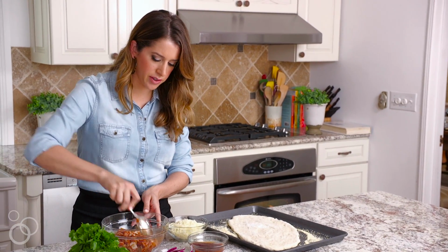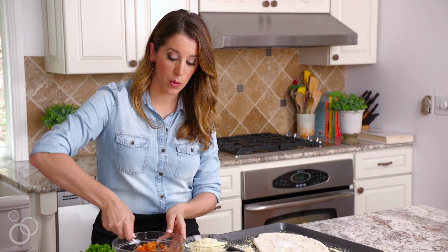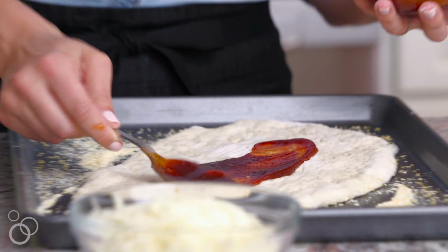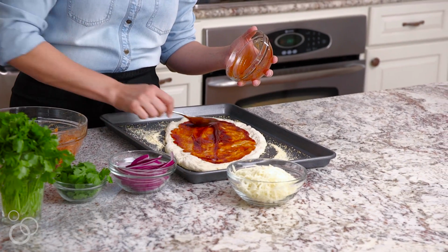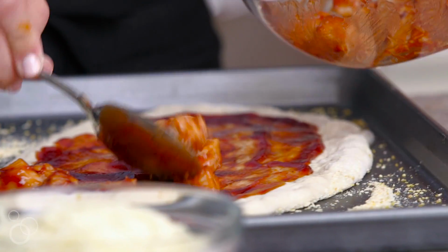And this is such a kid-friendly recipe. I love pizza, especially homemade, because no matter what it looks like, it always tastes great. I'm gonna take the remainder of our barbecue sauce, and we're gonna put this onto our dough, leaving about a 1/2 inch to a 1 inch border around the edges. Now we're gonna add that coated chicken onto the dough. Just kind of spacing it out.